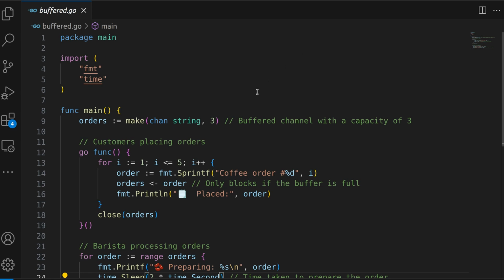If we made only one change in the code, this channel is replaced with a buffered channel with size 3. Now placing an order blocks only when the buffer is full. The rest of the code remains the same.